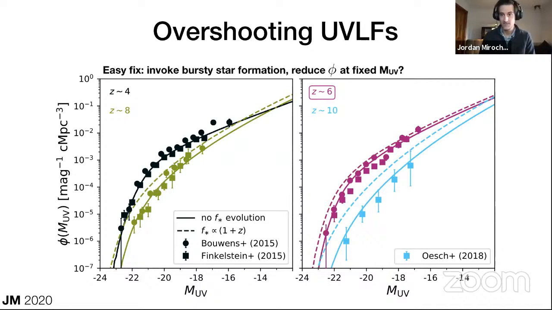Okay, so a natural explanation to fix this problem might be to say, okay, star formation is bursty, and so only a fraction of galaxies in any MUV bin are on at any given moment. That would help you shift these dashed curves downward. But we also have to worry about getting the colors right. And so naively, you might look at this and say, okay, I need to shift the dashed curves to the right, so make galaxies increasingly red as we go to high redshifts, which may not make intuitive sense.